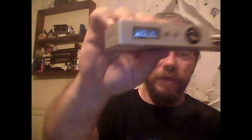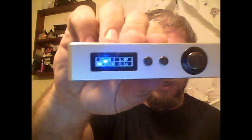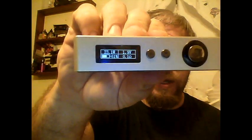Because you're not limiting that wire from overheating and burning the crap out of everything and possibly glowing red and releasing whatever nickel wire will release into the atmosphere directly into your lungs. Alright, that being said, I'm at a whopping 23 watts right there. Alright, 1.9 volts.